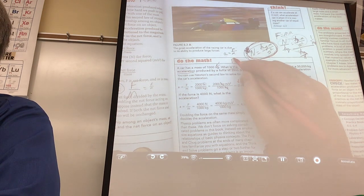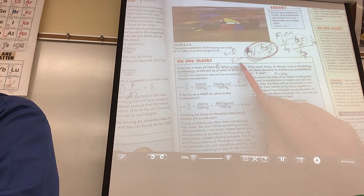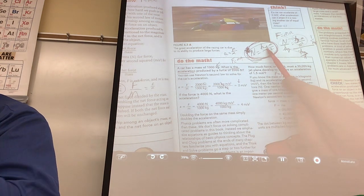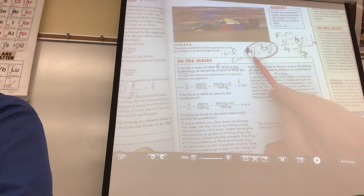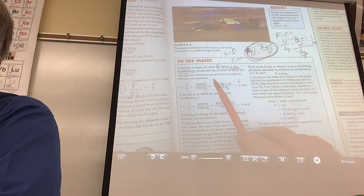Well, what is Newton's second law? See the F equals ma? What is the SI unit for mass? Kilograms. And what is it for acceleration? Meters per second squared. So what is a kilogram times a meter per second squared? It's a kilogram meter per second squared, and that's supposed to be force. And force is measured in newtons. So if you ever forget that, just remember F equals ma: kilogram meters per second squared, newtons. Get that? Let's go back to our problem.